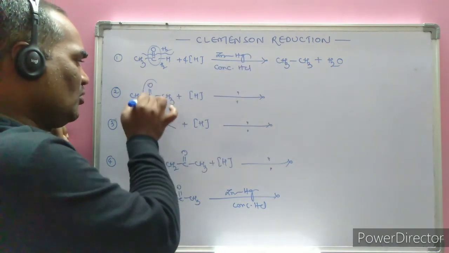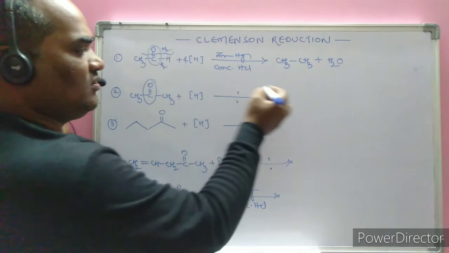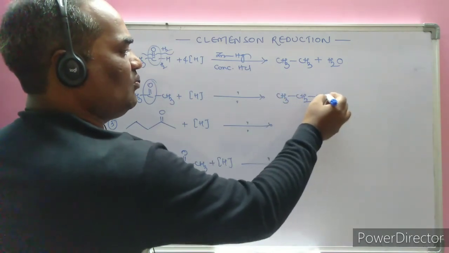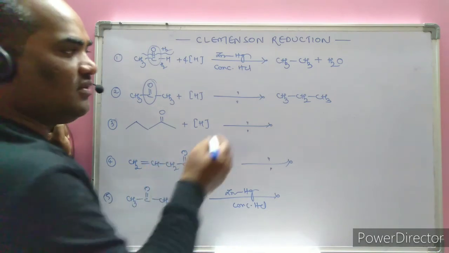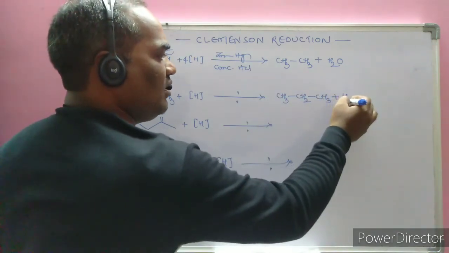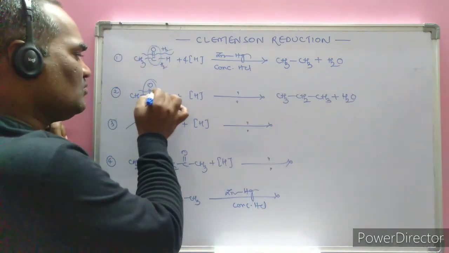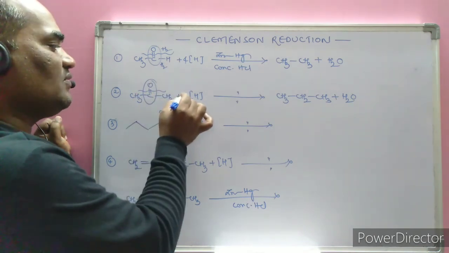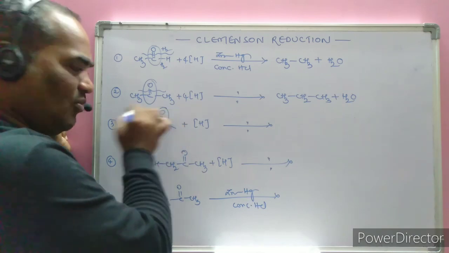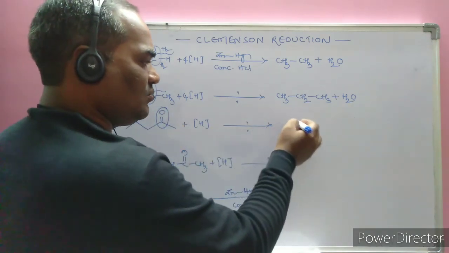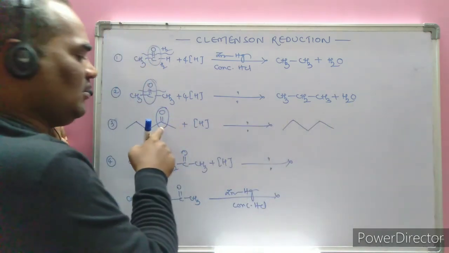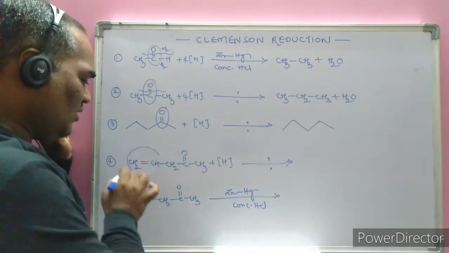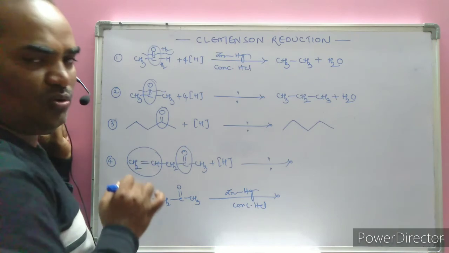If propanone or acetone is given, wherever the C=O group is present, we need to convert that to CH2 with loss of a water molecule. Here also it is the same, 2 hydrogens respectively to the oxygen as well as the carbon atom. Here the C=O group is converted, 1, 2, 3, 4, 5. Here 2-pentanone becomes pentane. Here a double bond is present as well as the C=O group.